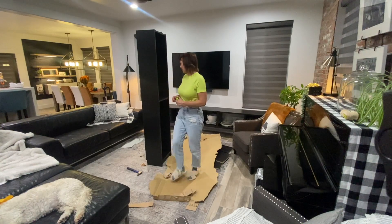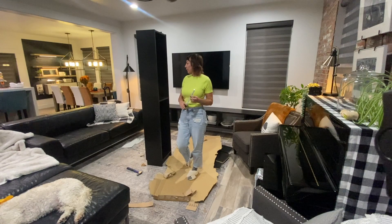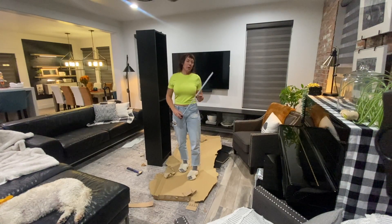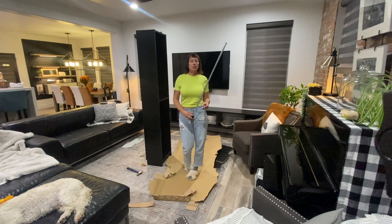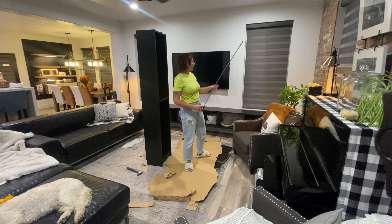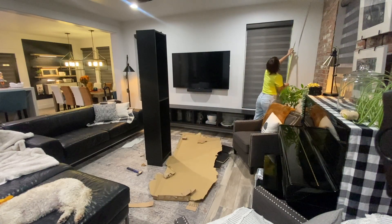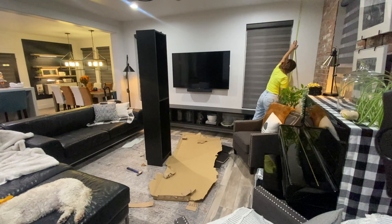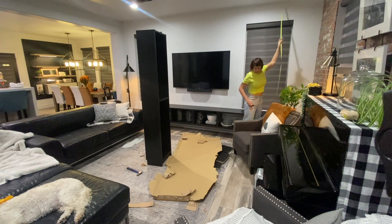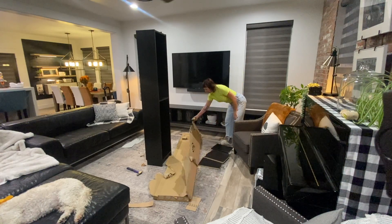I'm not going to put the shelves in just yet because this is really a display as well as storage, so I'll put it in place and then decide where I want the shelves later on. I may just put doors on it as well to hide stuff, but I'm going to check the measurement first because once it's standing up I'm like, oh that's big — is it going to fit? My walls are so watery but yeah, it's perfect. I'm going to need to enlist a little muscle to lift it up there.